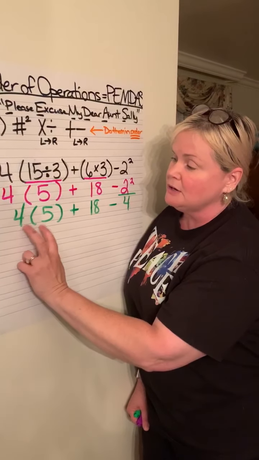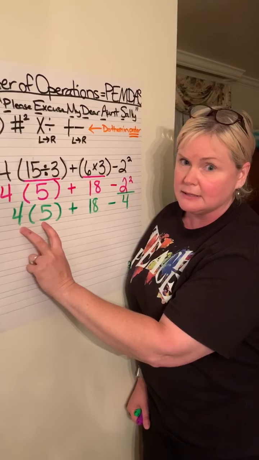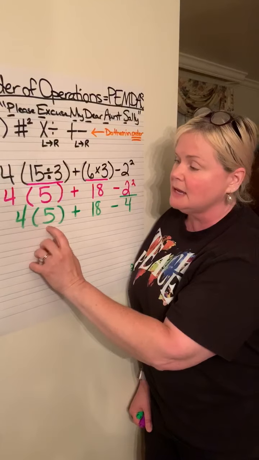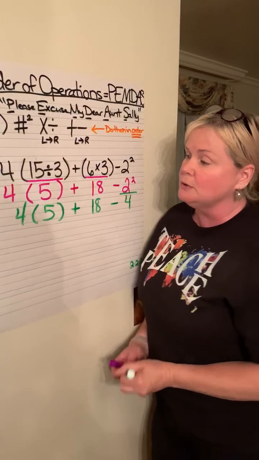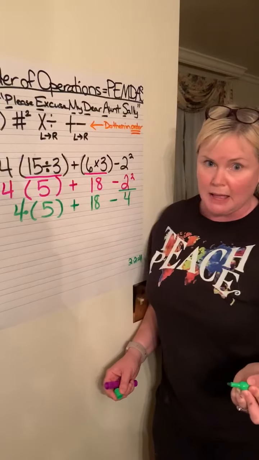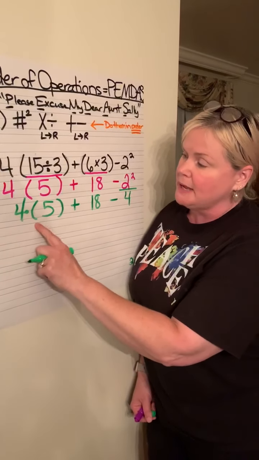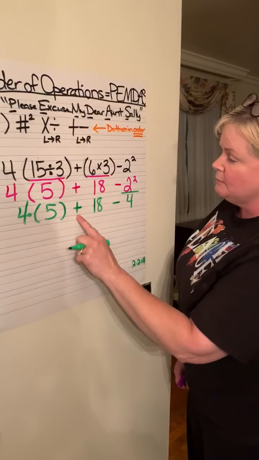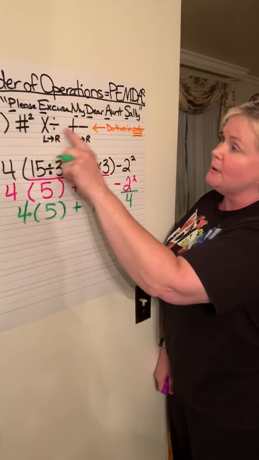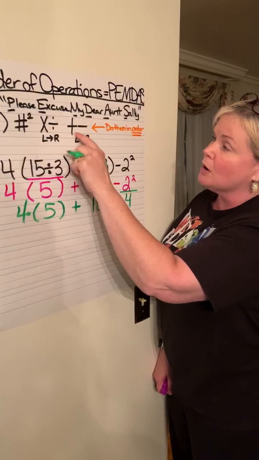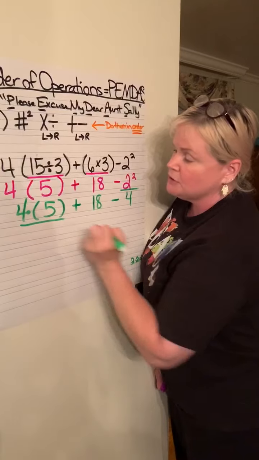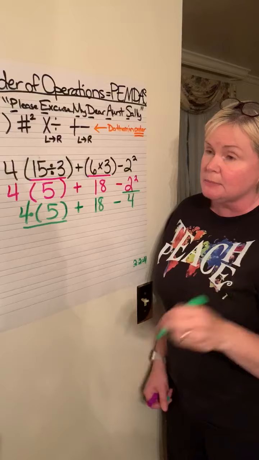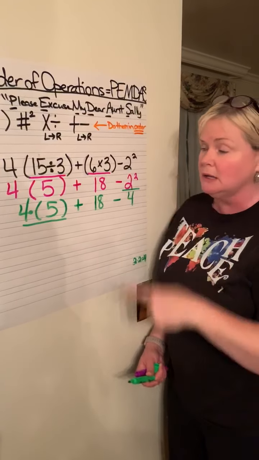Now, when you see a number or 2 numbers side by side like this, a regular number and then one single number in a parenthesis, that is telling you that we are actually going to multiply. Okay? So 4 up next to that 5 in parentheses means multiply. So that we have multiply, plus, and subtract. And we know up here, multiply comes before add and subtract. So that's what I'm going to do next. So 4 times 5, because I know my times tables, or I could count 5, 10, 15, 20.